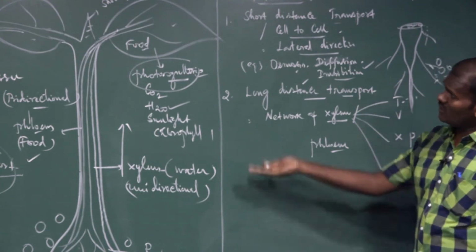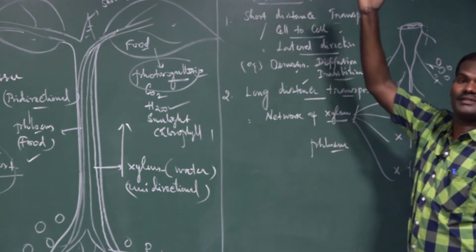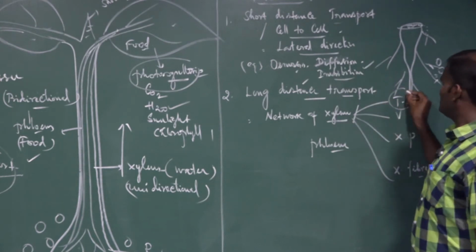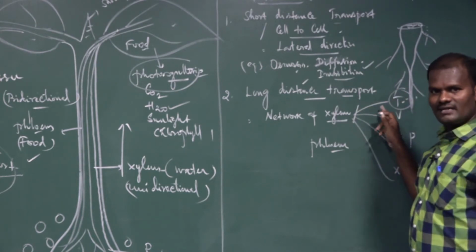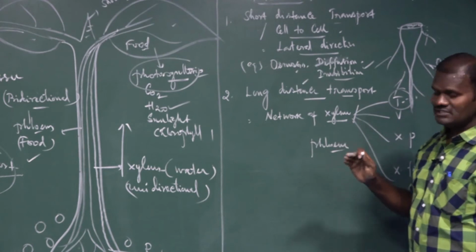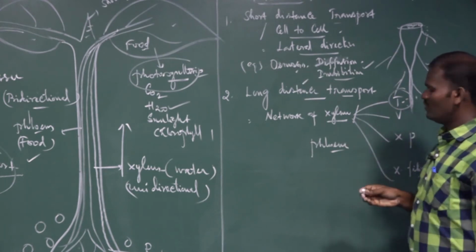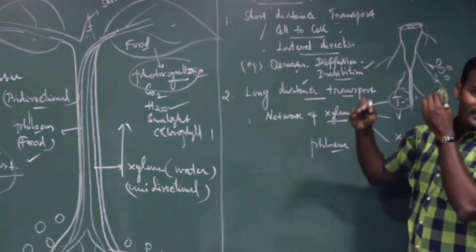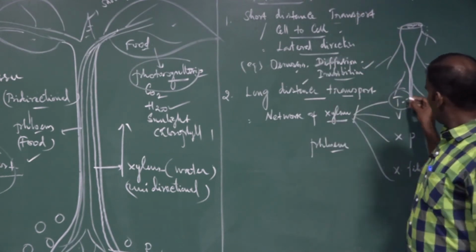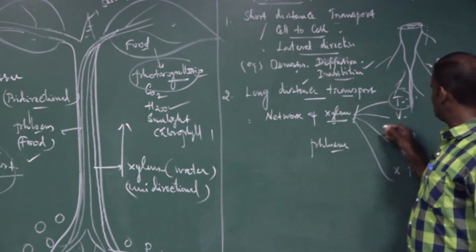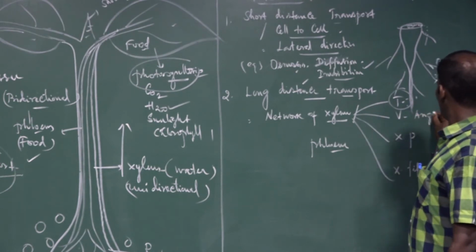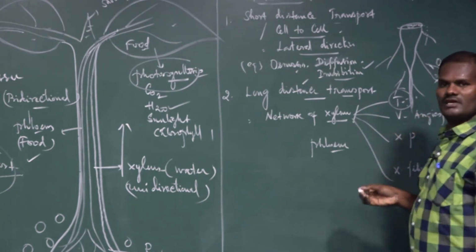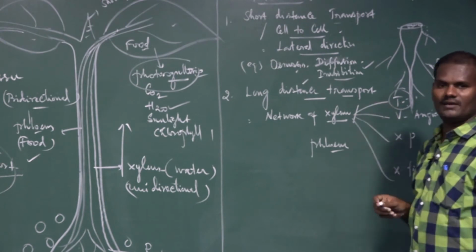How is water translocated until the tip of the plant body? With the help of tracheids. Tracheids are arranged one above another, looking like long PVC pipe-like structures. And vessels are the water conducting elements in angiosperms, which are nothing but flowering plants. So these are the 2 water conducting elements in xylem.